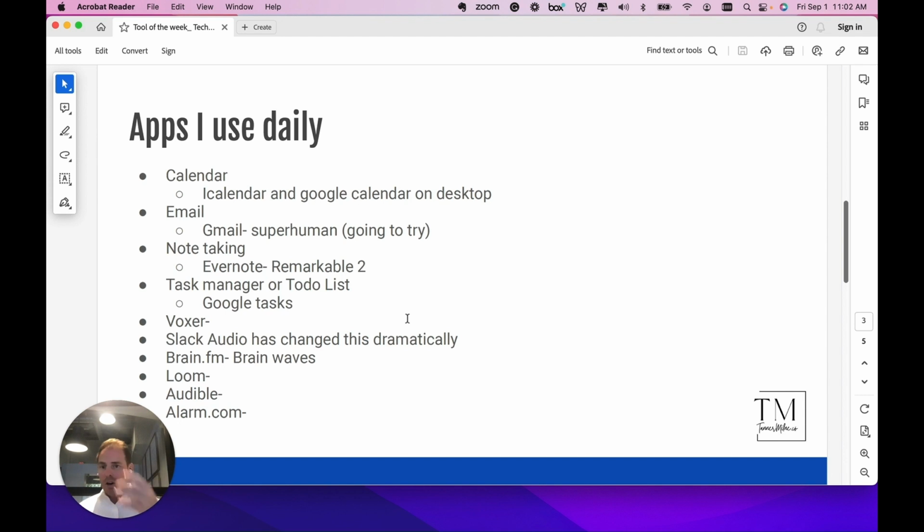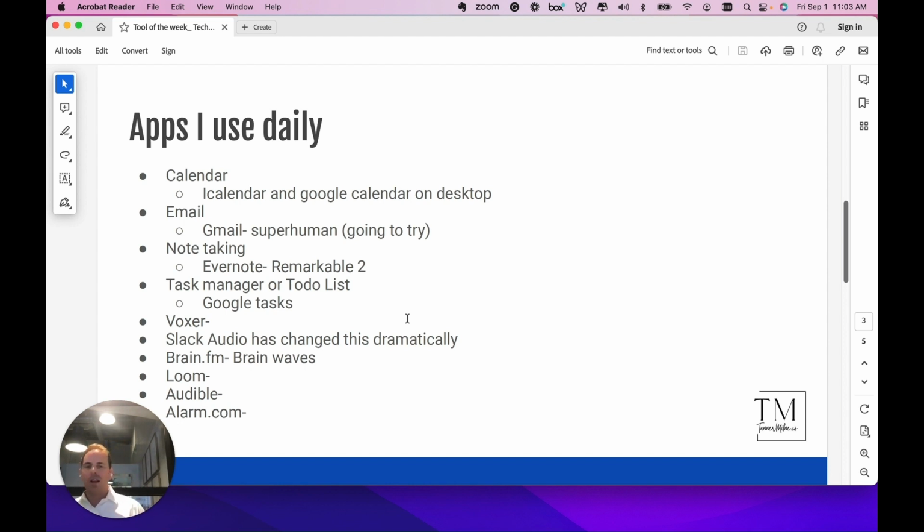Truth be told, here's what I use. Calendar, I use the native Apple iCalendar. I have probably 7 calendars I put into it, and so it works. I also use Google Calendar. I'm on Gmail or Google G Suite, and so I tend to use a lot of Google stuff. With Google Calendar, I can see shared calendars. Email, I use Gmail. I've tried other things. I actually want to try, I've been reluctant to try Superhuman. A lot of great feedback on Superhuman. I'm only sharing that if you're watching this and you're looking for a new email, check out Superhuman.